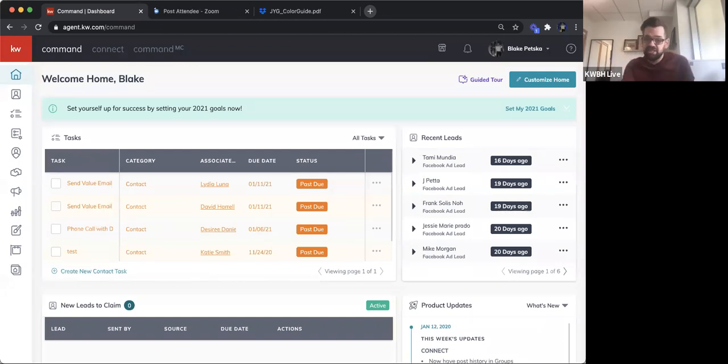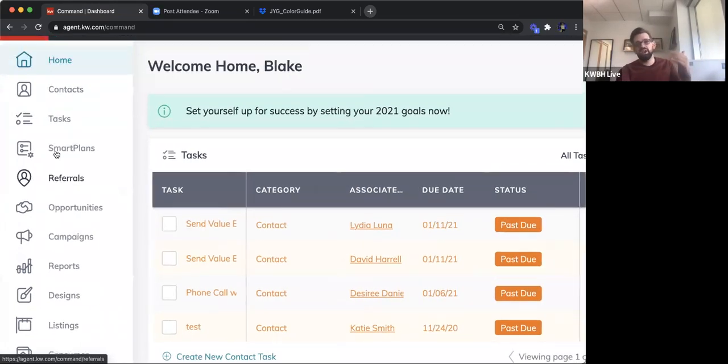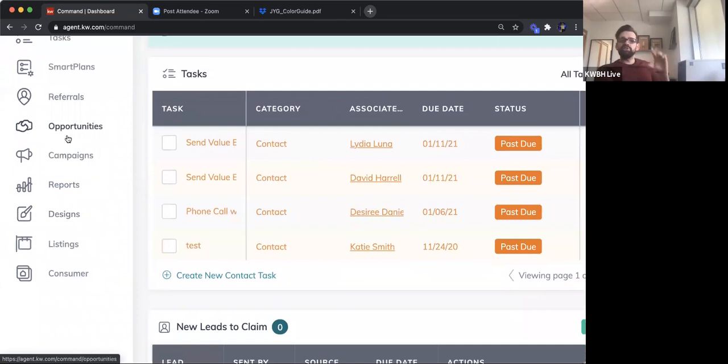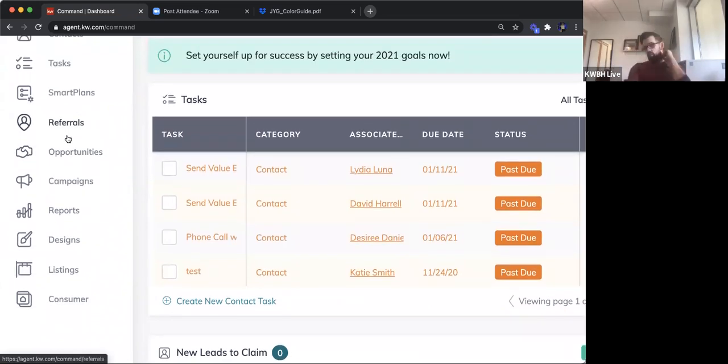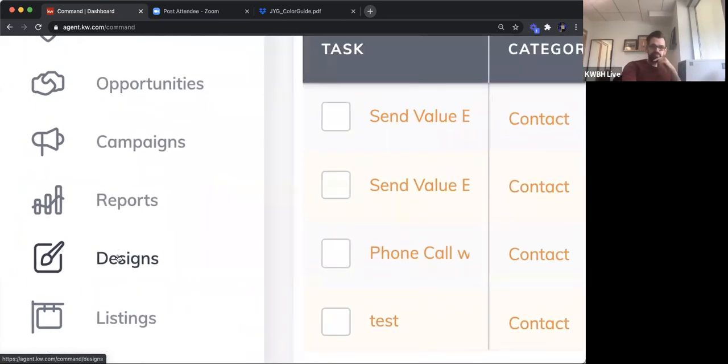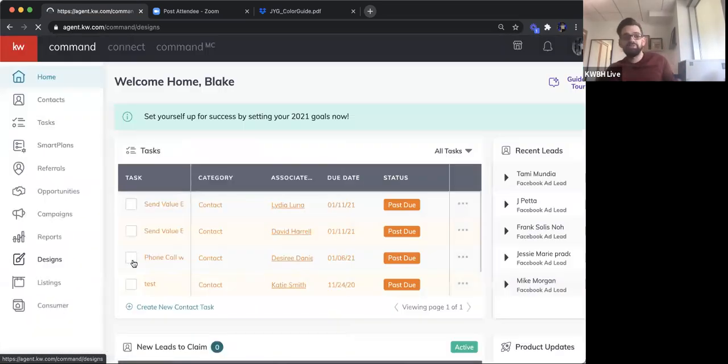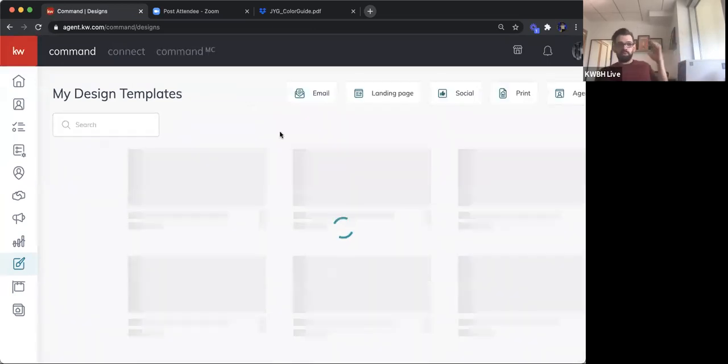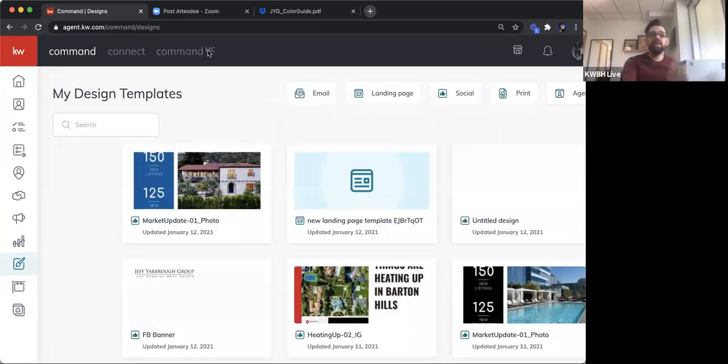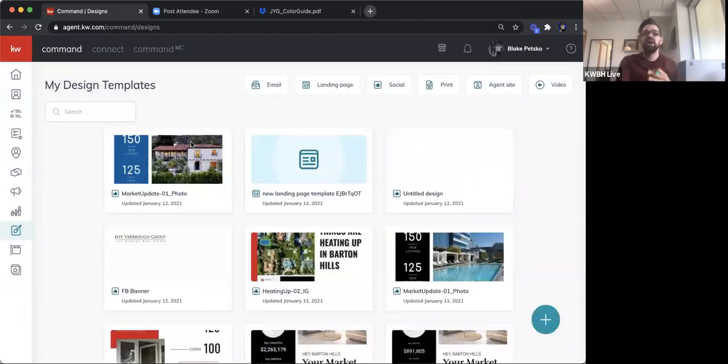Boom. Okay, so now that that's there, I'm actually going to open this up and we're going to see all these different apps along the side here, everything that I'm trying to dig into. What I'm going to focus on right now, at least, is just this designs tab. What I'm really trying to do, and for those, again, we got a couple more people, is make these designs using our brand kit that was already given to us, trying to make something that looks really nice. So I'm going to go ahead, we're on the designs tab.